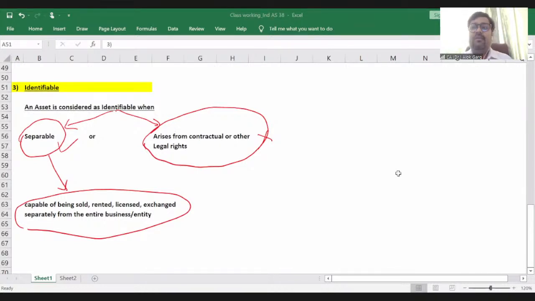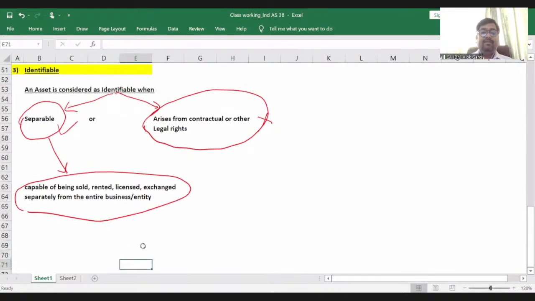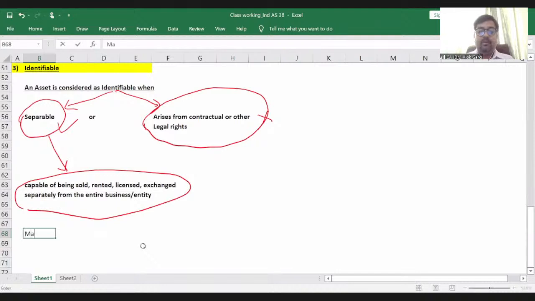Yes, Jay, it will be part of the goodwill, but internally generated goodwill is not allowed. But if I sell the entity, the entire business, then the buyer can recognize the goodwill if the buyer is paying extra. Of course, the buyer will pay extra because this business has a legacy. This business has a good market share, right? And hence market share will not be capitalized. Market share will not be an intangible asset.